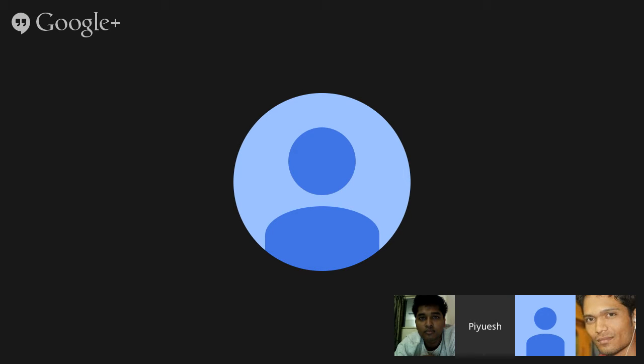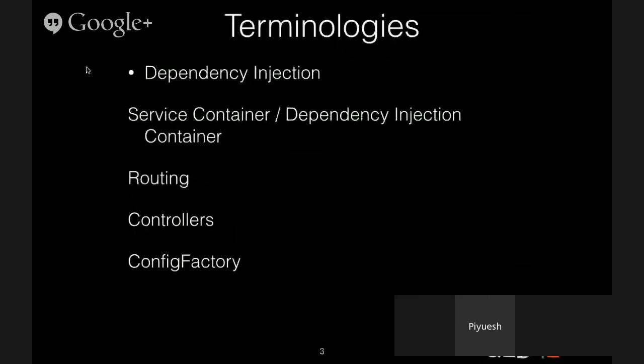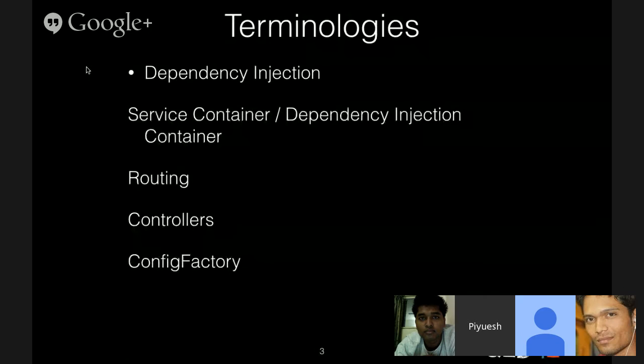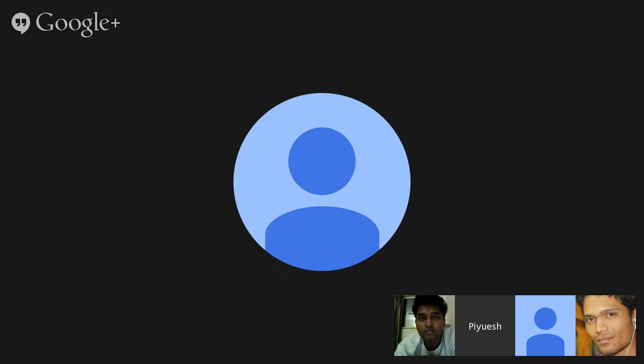Let's talk a little more about dependency injection because this is the core of Drupal 8 right now. At a lot of places you'll see dependency injection being used. It's a design pattern, meaning the preferred way you write your code and structure your code. So yeah, it's a $25 term for a 5 cents concept. Before trying to understand it, let's take a look at why this is important.